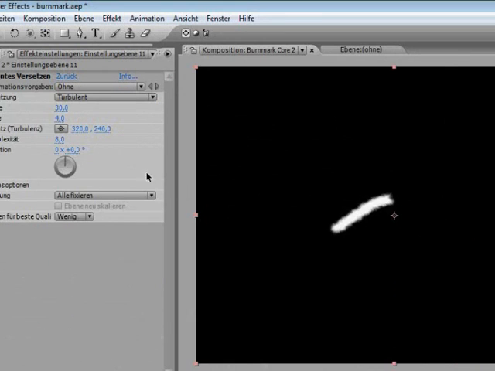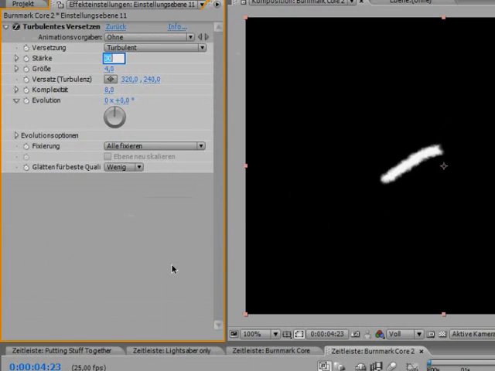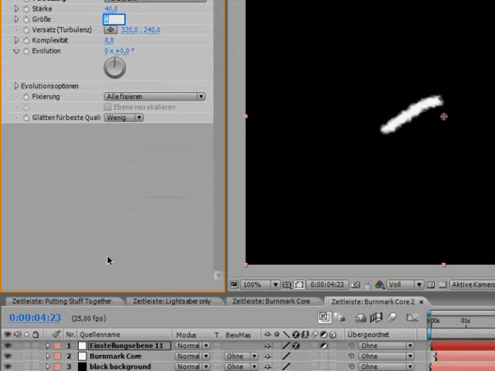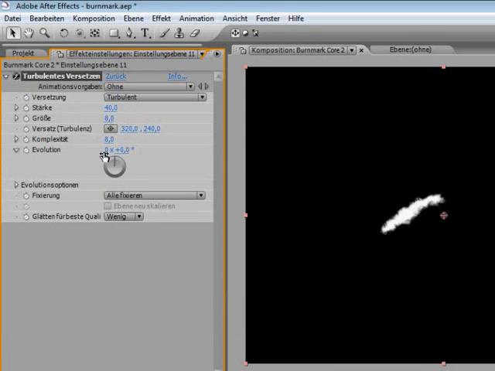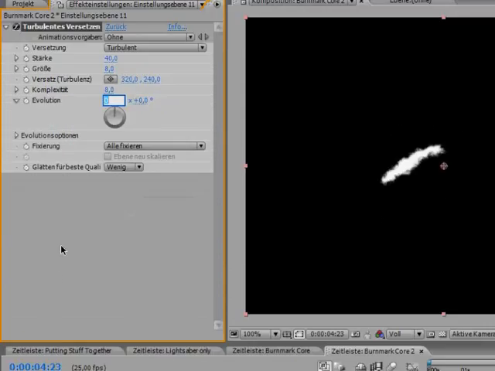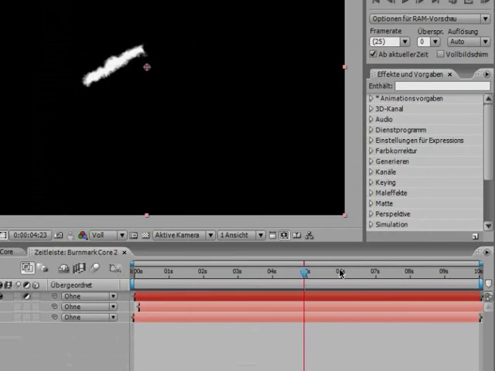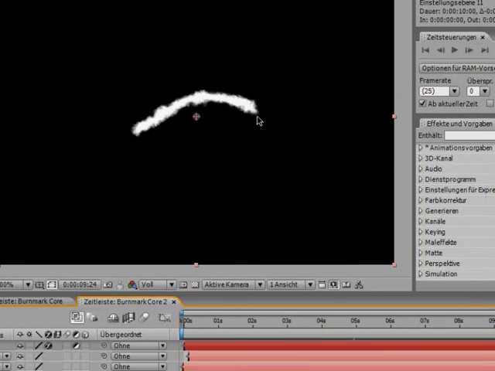Good, that's not strong enough, so we're going to set the strength to like 40. It doesn't change too much, so we're going to make the size, the scale 8, and just for the sake of funniness we're going to change the evolution to 2. You don't need to do that, I just like that shape a bit more.